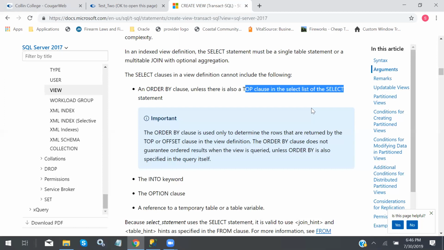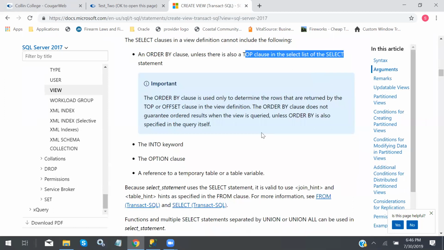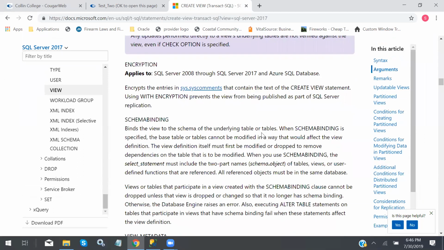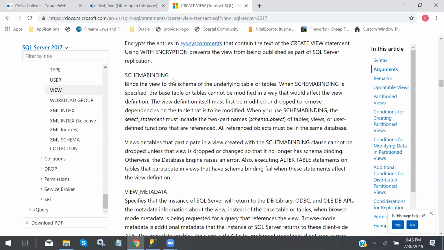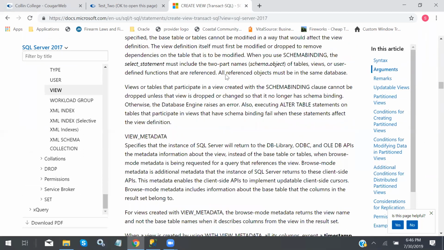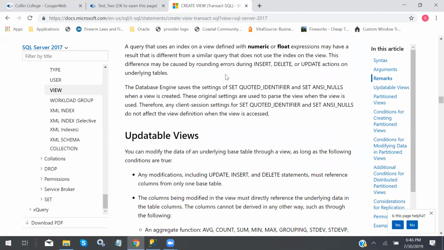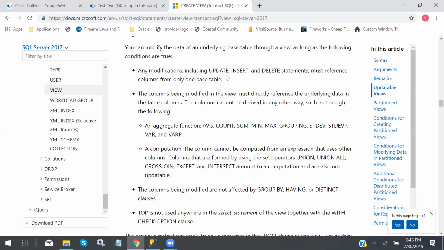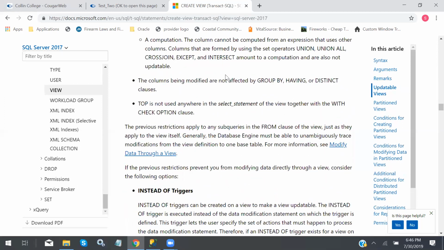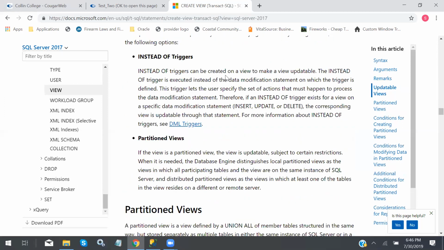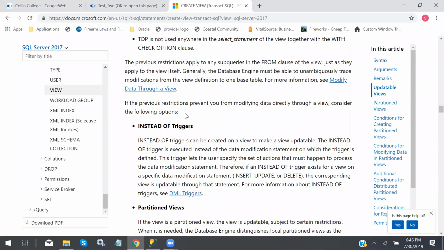Let's see, what else was I going to cover? We could talk about schema binding and all kinds of stuff in here. The main thing I want to talk about was updatable views. I wanted to talk a little bit before we get done here about triggers.